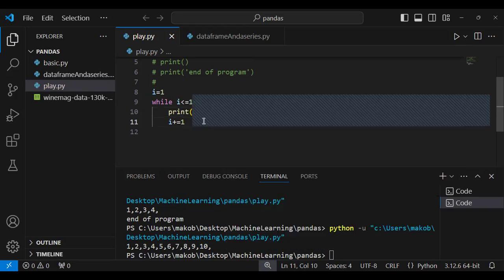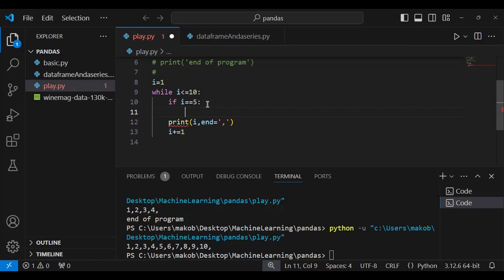So we want to try and use a break statement here, still like we did for the for loop. I want to put a break statement so that whenever we reach 5, the loop stops there and does not continue further. So we will say if I is equal to 5, what should you do?